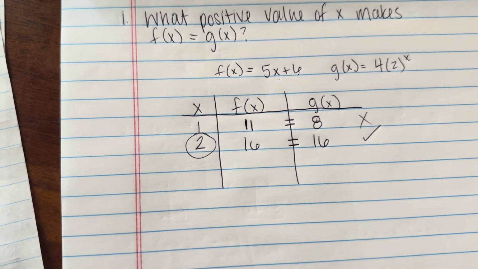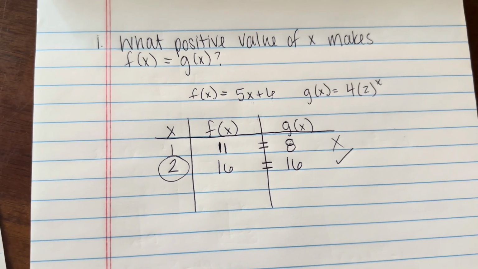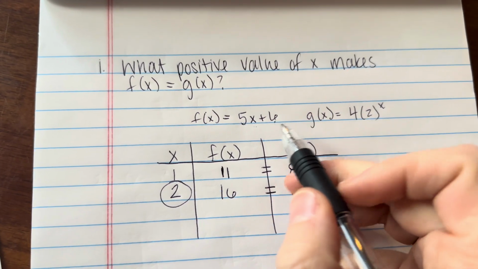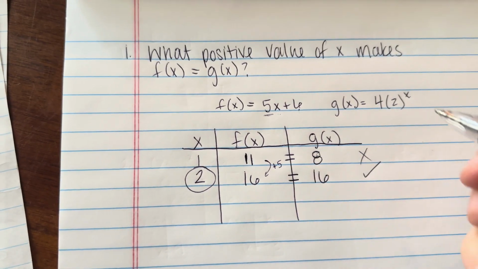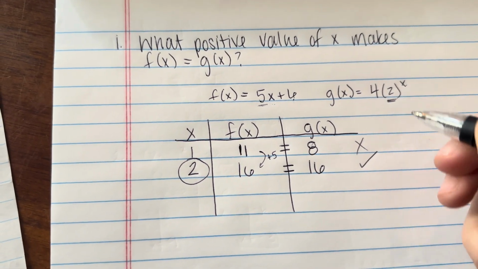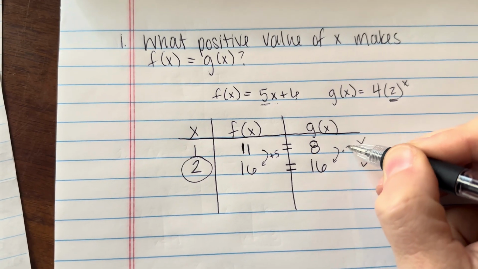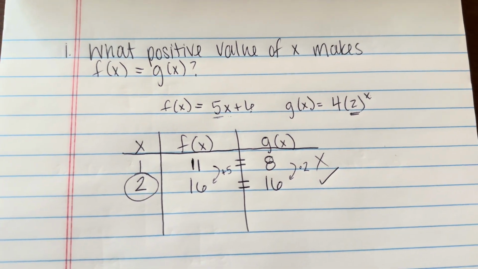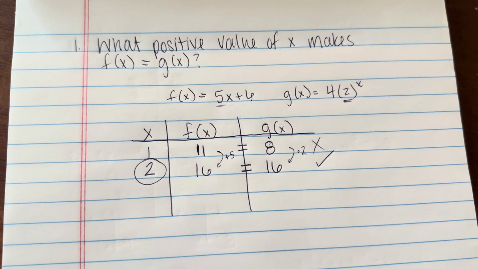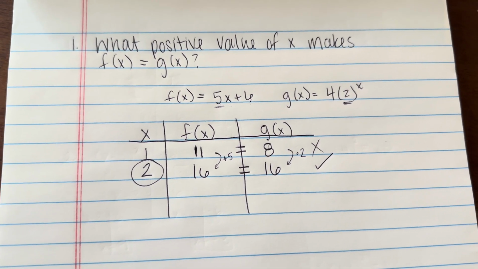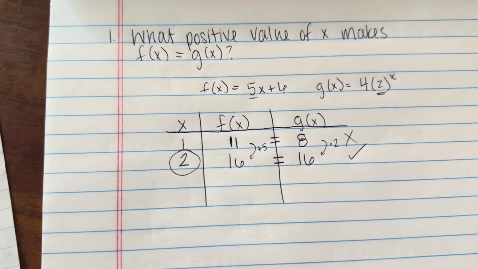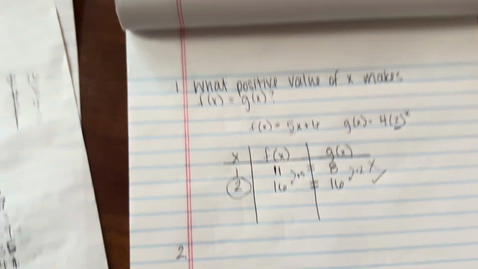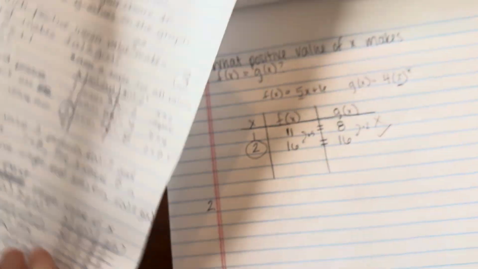Okay, you may have to continue that pattern on and on. If you do have to continue the pattern, just remember linear patterns add, so we'd be adding 5 every time. And exponential patterns multiply, so we'd be multiplying by 2 every time. So you can use the pattern. You don't have to plug in numbers every time. Just get a couple numbers in your table and then use the pattern to keep filling it in if you need to.